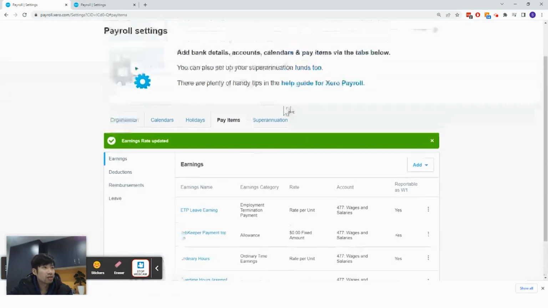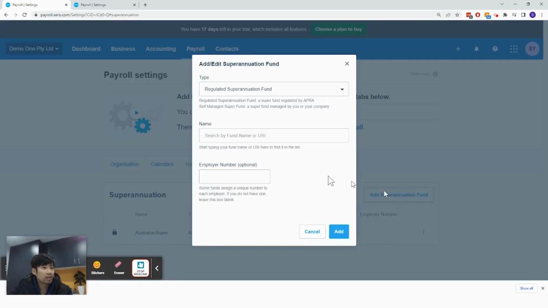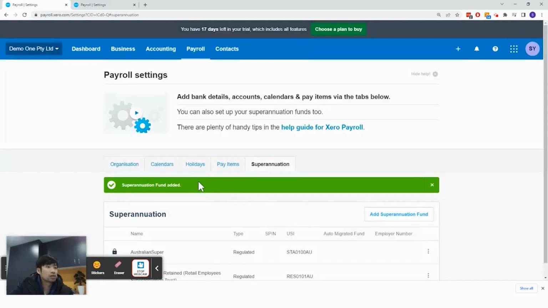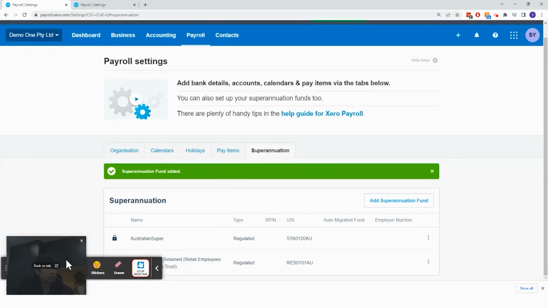Once you've done that, click on Superannuation, add Superannuation Fund, and search your employee superannuation fund. For example, Red Super. Okay, and for each employee that has a different superannuation fund, you will have to add the superannuation fund here as well.